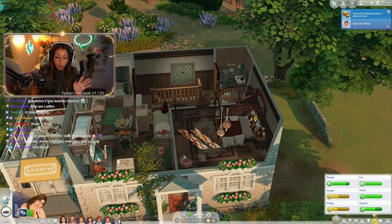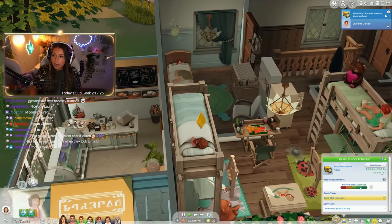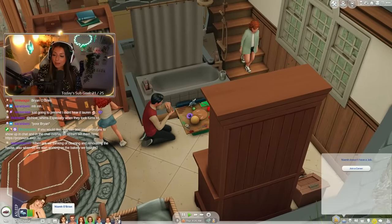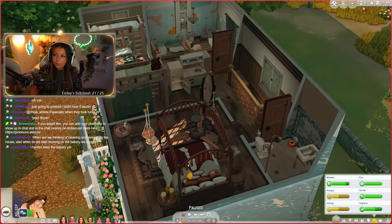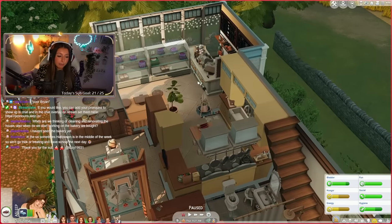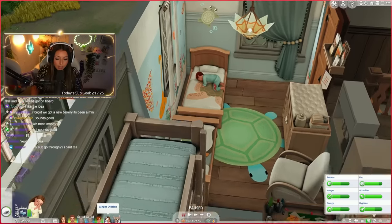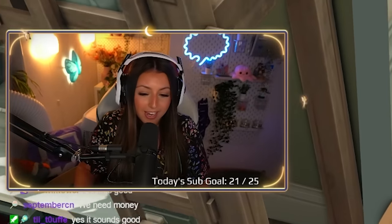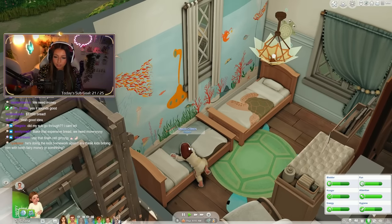Do the kids have school? The kids have school! Oh my god, I forgot they had school - and we spent the entire night out at a Halloween party. I am actually the worst parent ever. And speaking of, the nanny just turned up - that's convenient. I was thinking about renovating the bakery, but money is a little tight. I think we open the bakery here, earn some money, and then use that money in the new bakery. I need to sign the toddlers up to preschool - let me just do that really quick. Enroll in preschool. And Ginger, I need to sign you up for preschool too. Can you wake up? She is sleeping heavy. And then I'm just going to send the kids back off to bed because they're not nearly rested yet.